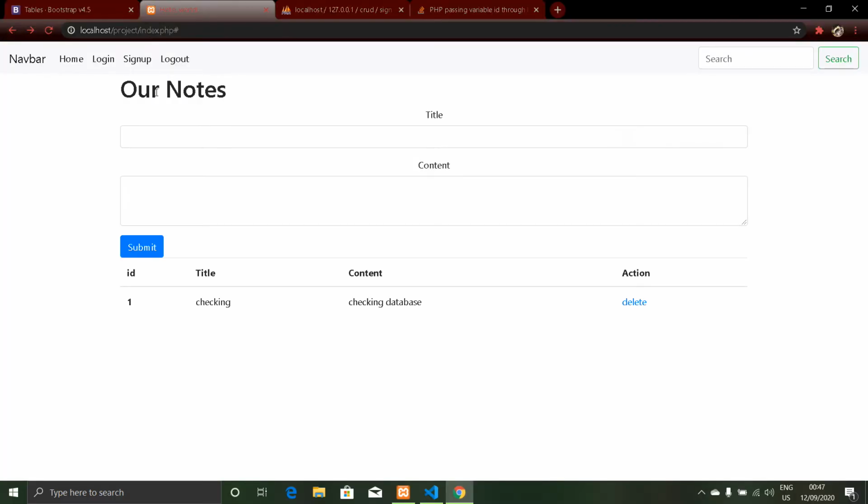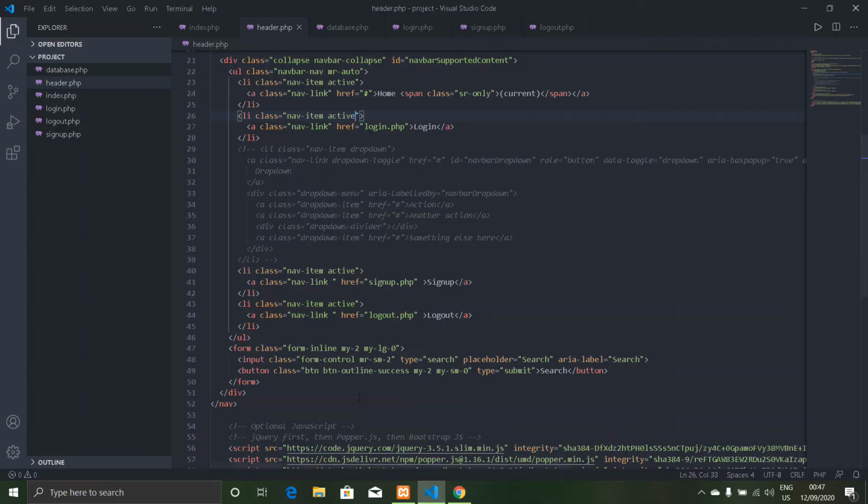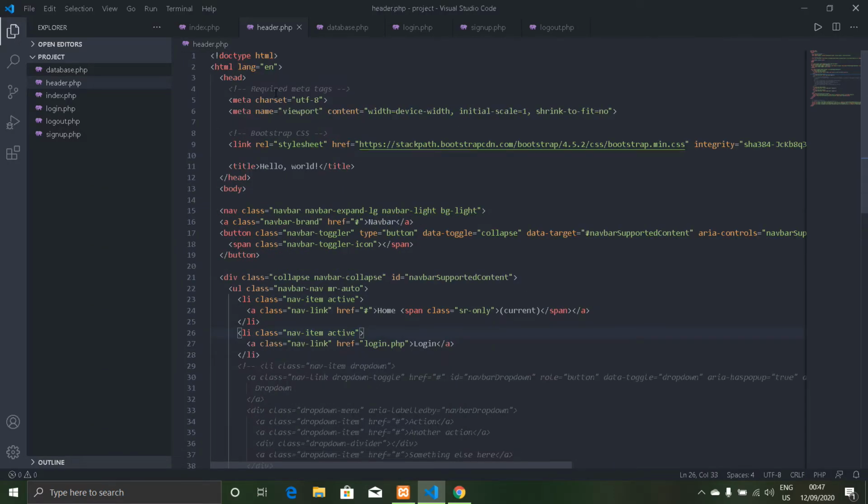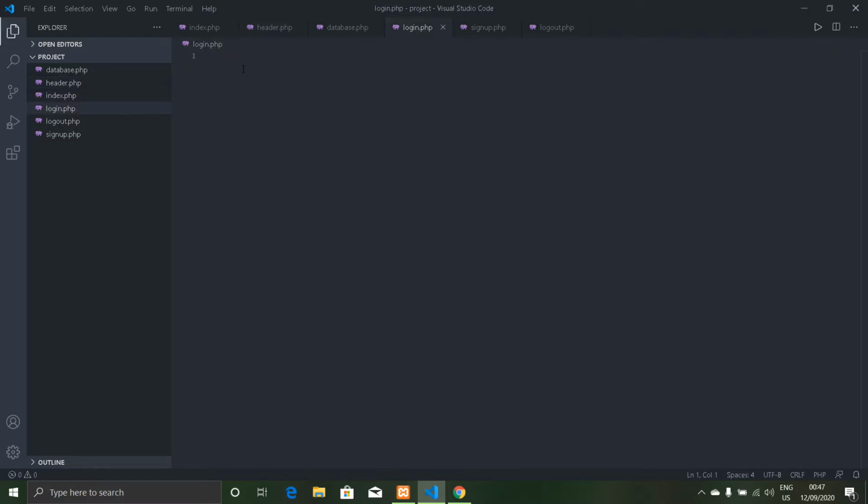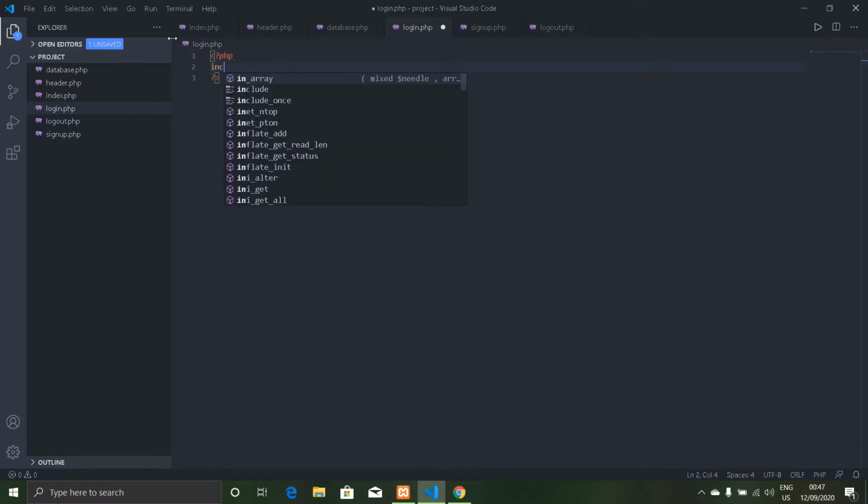Okay, so now what we are just going to do is include header dot PHP.